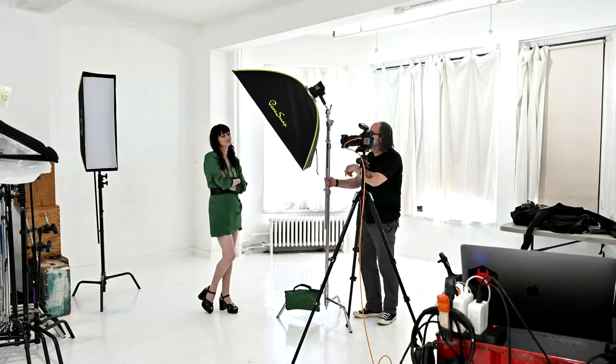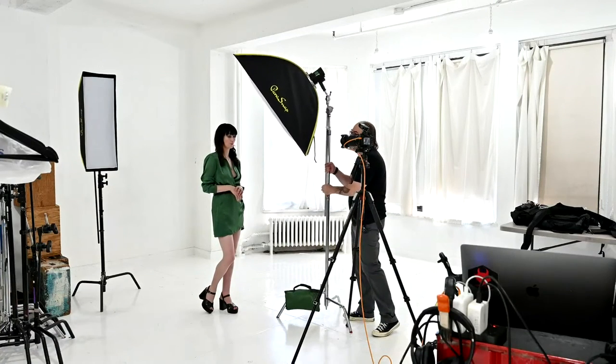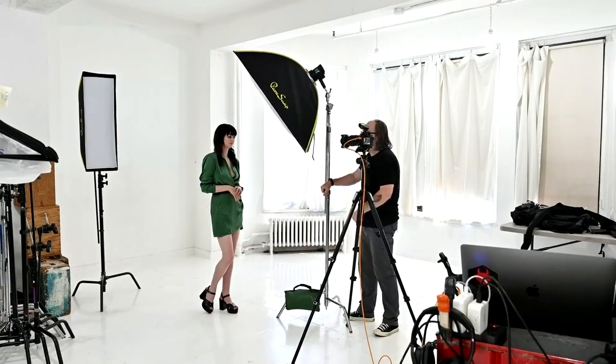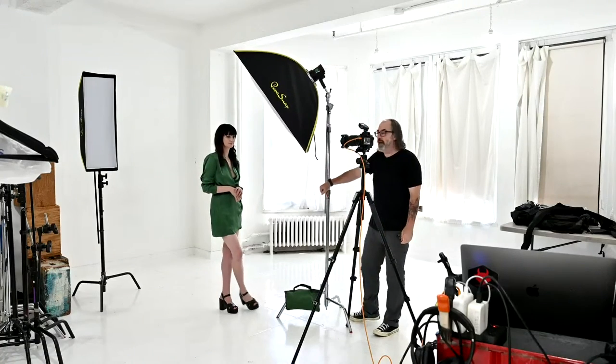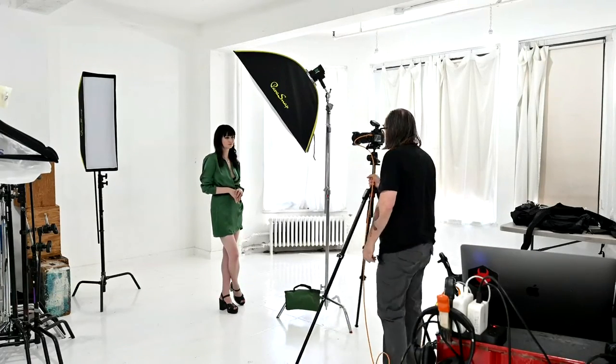So now we have the light on there. It's tipped forward. And you can probably notice that if I were to look through my camera right now, the light is blocking my camera. This comes down to what I was saying before. The camera's the last thing we worry about. Let's get the light where we want it to be first, then we'll figure out the camera. It's fine, we'll make our way. We will get the camera where it needs to be, believe me.